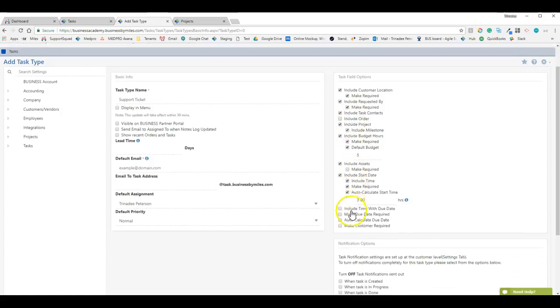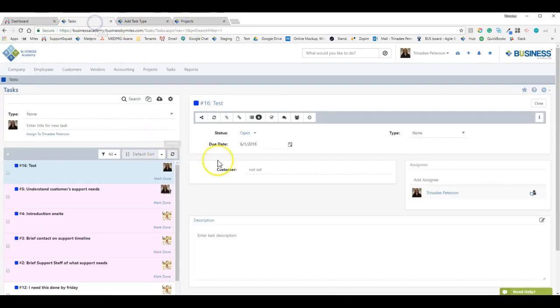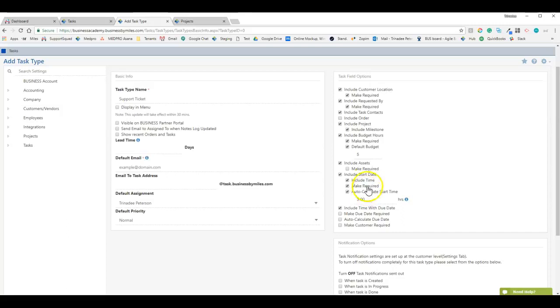Okay. Now you can also include time with the due date as well. So if you can see it's due 6/1, but it's not actually due until 6/1 at 5 p.m., having that time there allows you to indicate, I know it says it's due 6/1, but you really do have until 5 p.m. that day. So you still have that all day. That can be really useful too, especially for tasks that are time sensitive, that you need to have done within a certain time, or you need to start within a certain time. Having these fields included can be really useful. Having the auto-calculate can be really useful too if it's usually going to be the same amount.